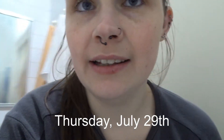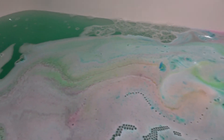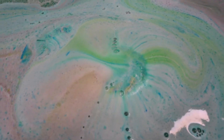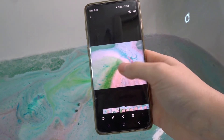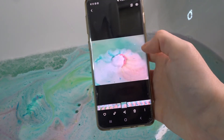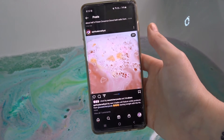It's actually Thursday night and I'm having a bath. This is Sweet Cherry Soda's Cucumber Honeydew Bath Bomb — I'm pretty sure I got it in my mystery box about a month ago. It's really, really pretty and it smells so damn good. I'm pairing it with some lime and grapefruit salts, and I've also got three little sample packets to chuck in as well. I've just been taking pictures and putting them onto Instagram — that's what I've been doing instead of making videos out of every single bath bomb recently.